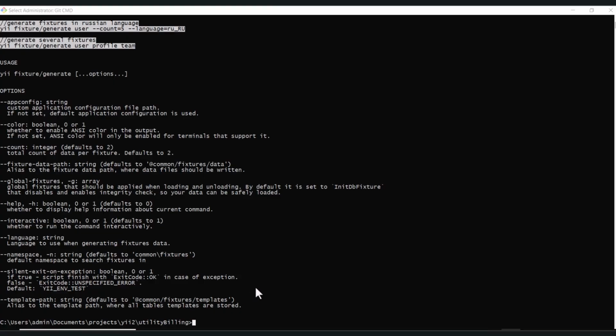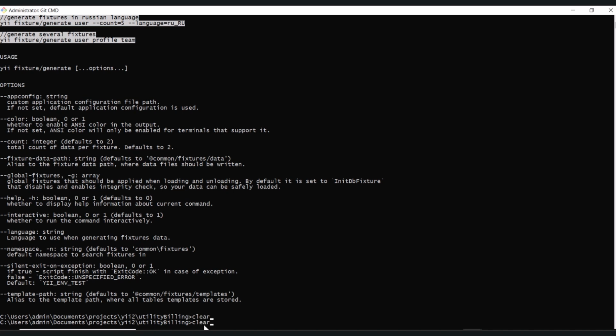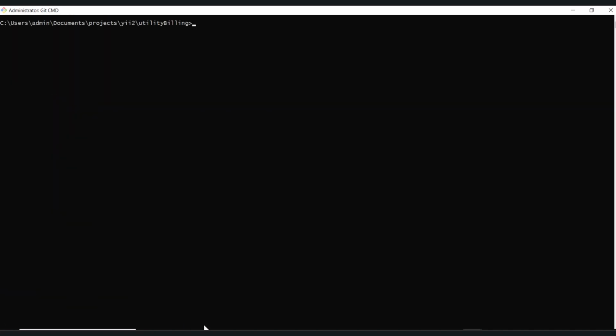The good thing with this framework, just like Artisan in Laravel, Yii framework comes with its markdown files for documentation. So I will clear here and say load, then help.